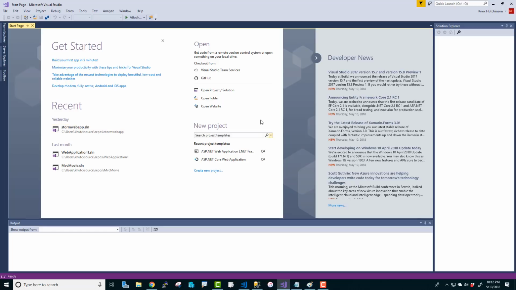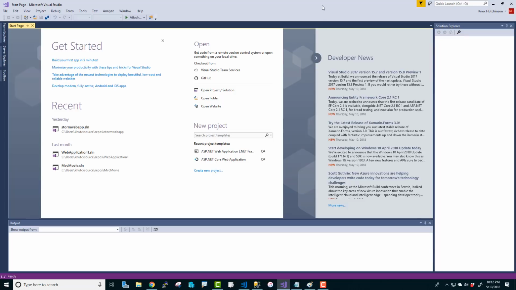Okay, once you get that going and you are on this page where you have now opened Visual Studio for the first time, the first thing you want to do immediately is sign into it with the same account that you are administering your Azure account with. Whatever you sign into Azure to create those web apps with, you want to sign into Visual Studio with that account. That is going to make publishing your web application infinitely easier. I promise you, when we get to that stage, you're going to laugh at how easy it is. So do get signed in with your Azure account on Visual Studio 2017. All right, let's get started.